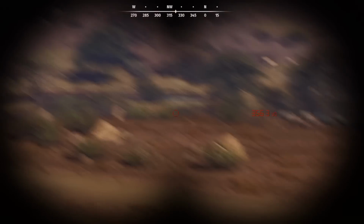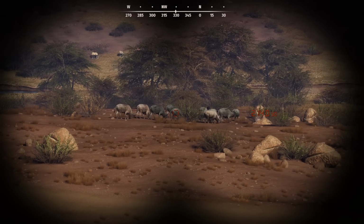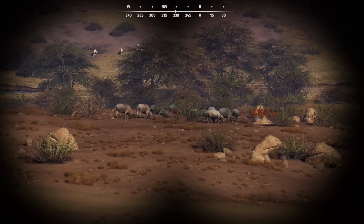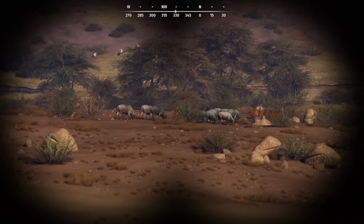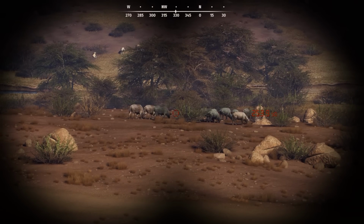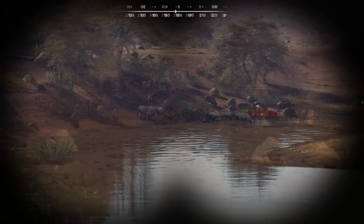So what we ended up doing was coming back here every single day and spending a good 2-3 hours to try and get the time to go by in hopes of him growing. Well, I didn't think it was ever gonna happen. And then last night, I was hunting from 10 o'clock at night until 6 in the morning. I actually fell asleep with my computer still on.